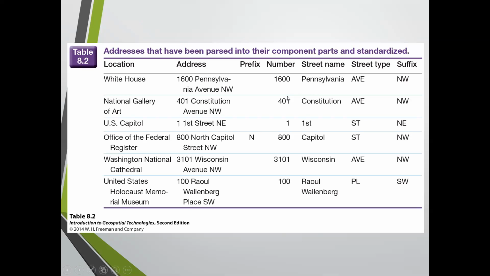And then it will go into that database, and it will search records until it finds something that matches this 100%, or maybe 80%, or 50%. And if you spelled Pennsylvania wrong, you might not be in the right spot. If you don't have the suffix Northwest, obviously, you're going to have issues. But you can kind of see how it's taken different ones and broken them out. So notice if we go down here to this Holocaust Memorial Museum, it's 100 Raoul Wallenberg Place, Southwest. You can see how that broke that out. So that's the parsing process.